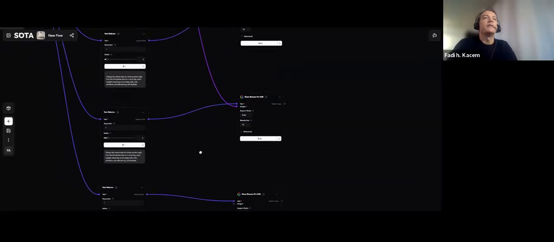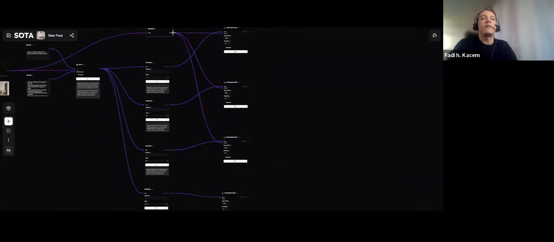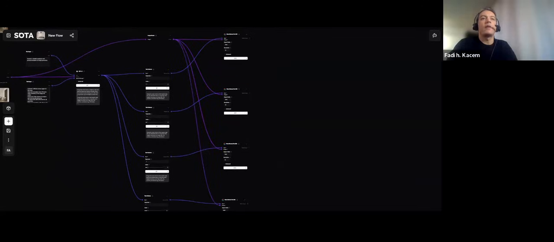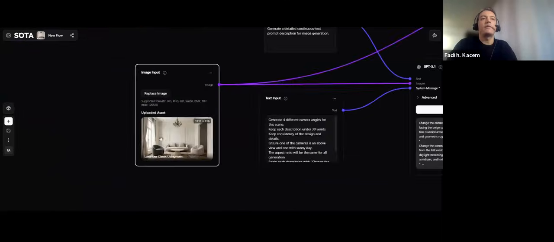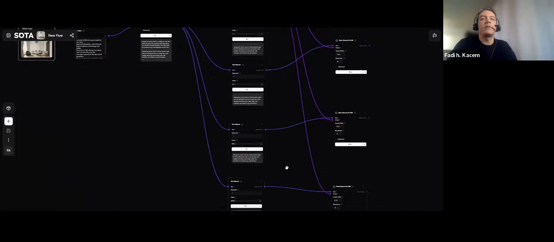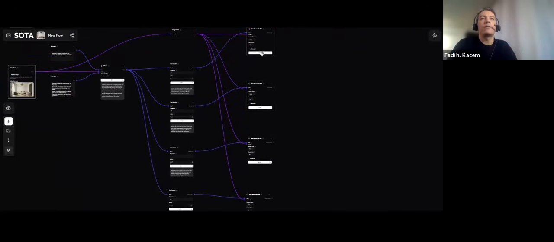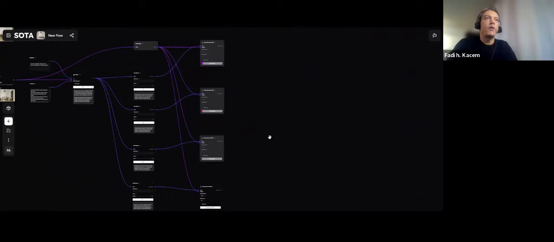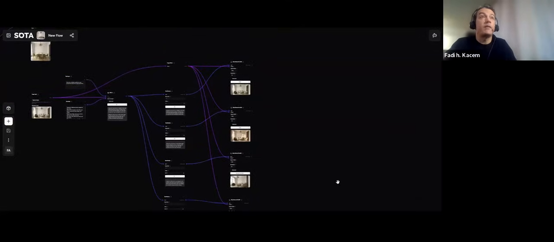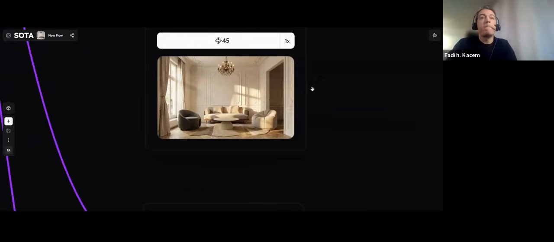Yeah, right. Then the image. Okay, great. We have the nodes connected. Now we can generate. I think this is the same node, just reroute the node and the fourth prompt. Let's begin our generation. What's really cool here, as a node-based platform, SOTA, is that you can generate simultaneously at the same time. Here we go.